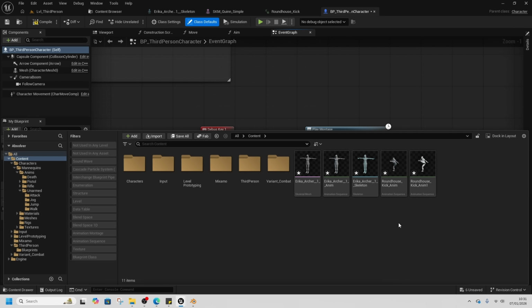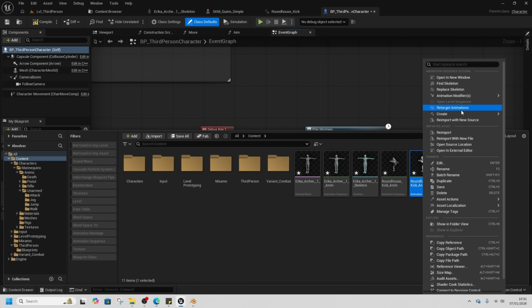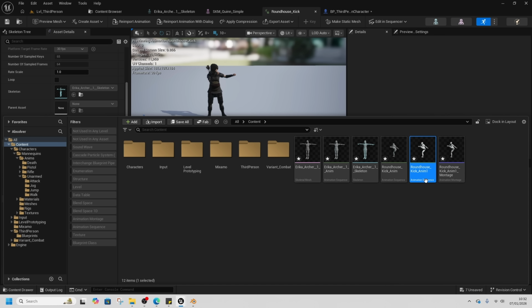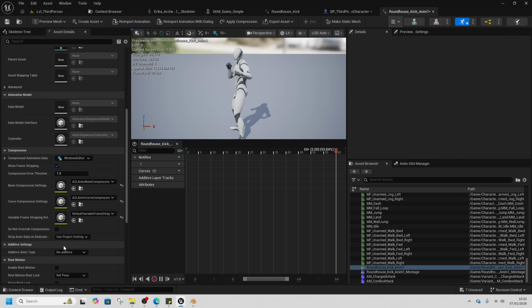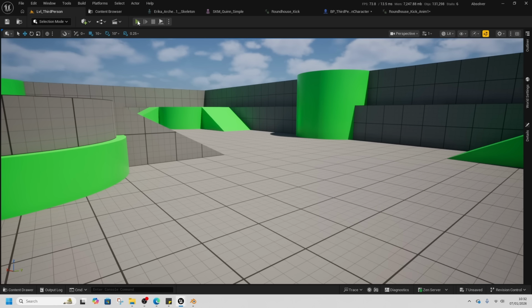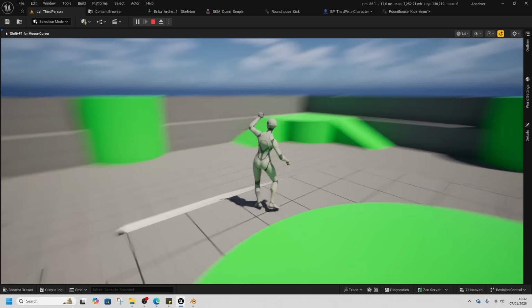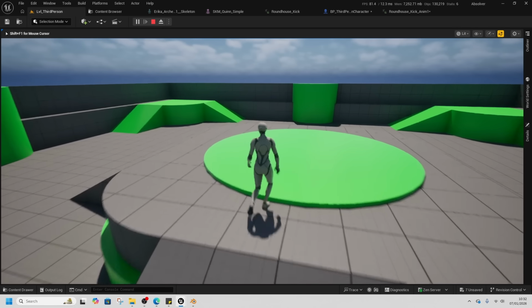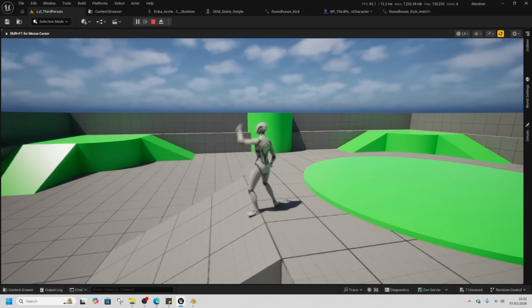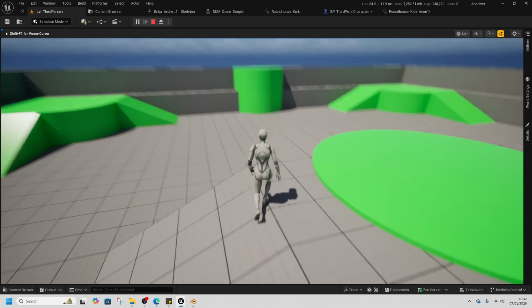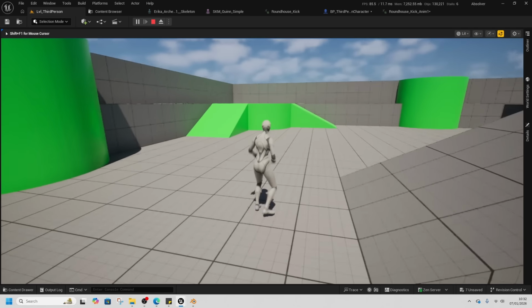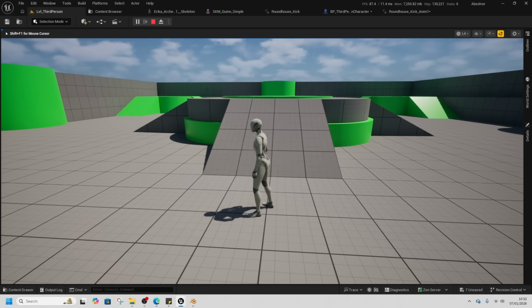So we'll right click the new one and make it a montage. And then we open up the new anim sequence and we'll turn on the root motion. So now when we press 1, we're stuck in place, and we do our new cool montage with root motion enabled. You see that we move forward and stay exactly where we are.